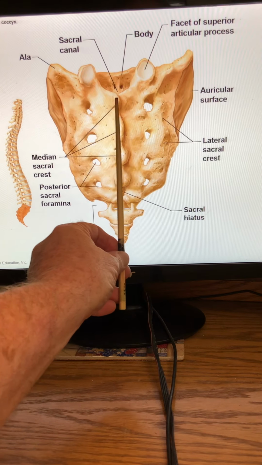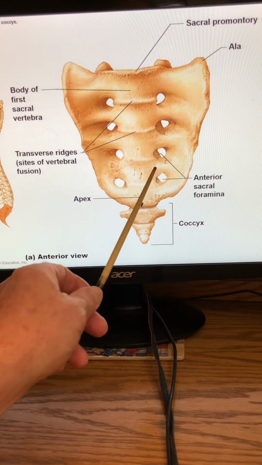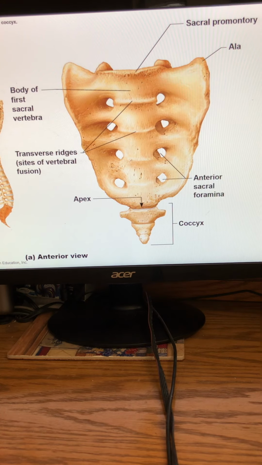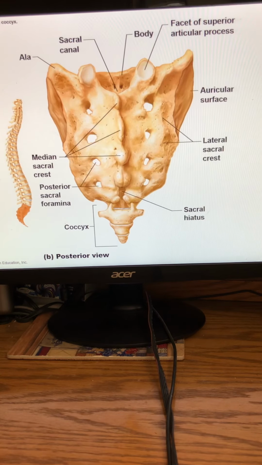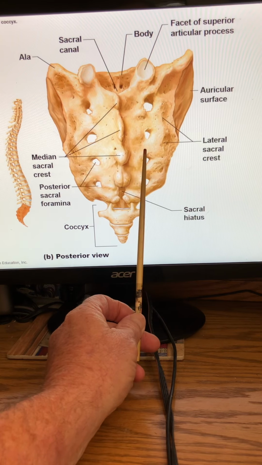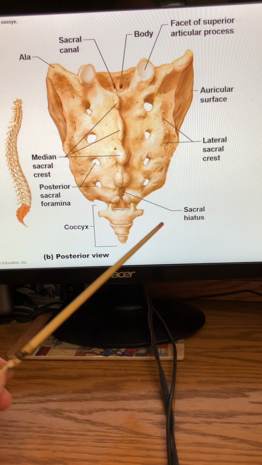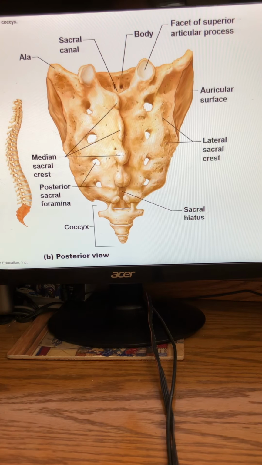Lateral to the median sacral crest are going to be holes, and the holes on this side are called the posterior sacral foramen. On the anterior side, they're called the anterior sacral foramen. So there is a difference between the anterior versus the posterior side, even though they are the same holes. So we have the median sacral crest, we have the posterior sacral foramen, and then all those transverse processes, during the nuclear meltdown, fuse together, and that's referred to as the lateral sacral crest. Once again, how are you going to remember all of this stuff? Make a silly story up, and that's a good way to remember it.